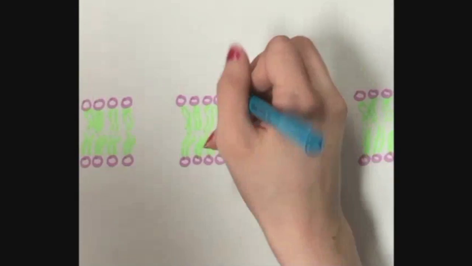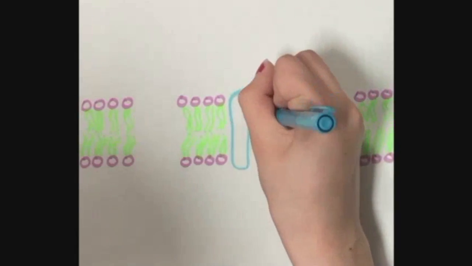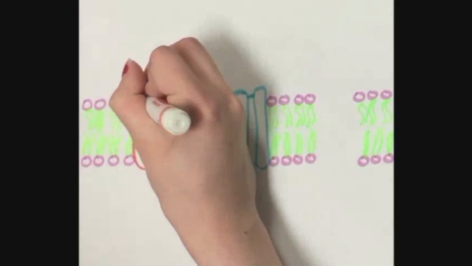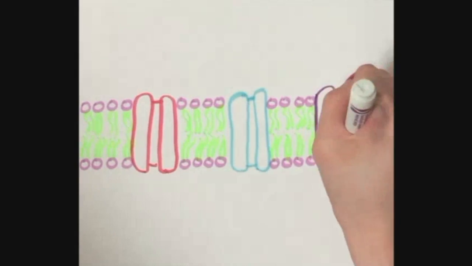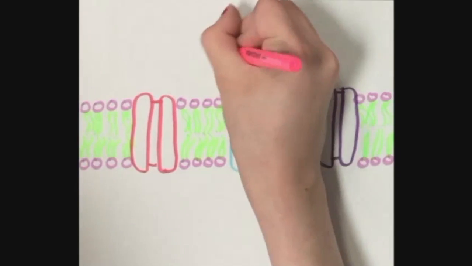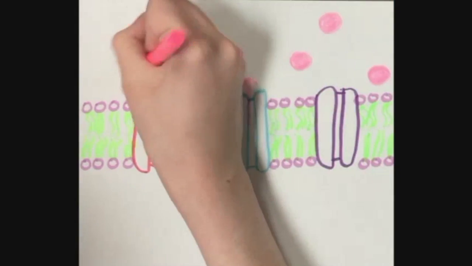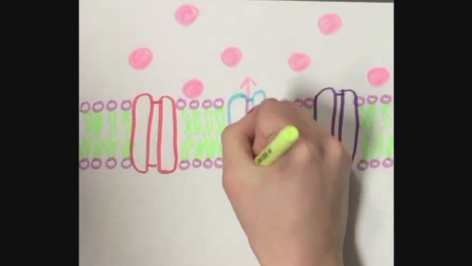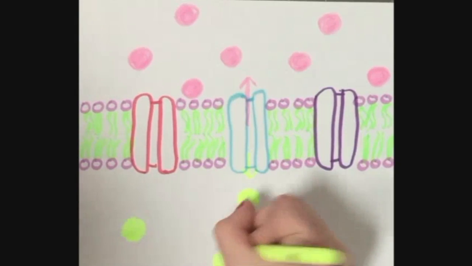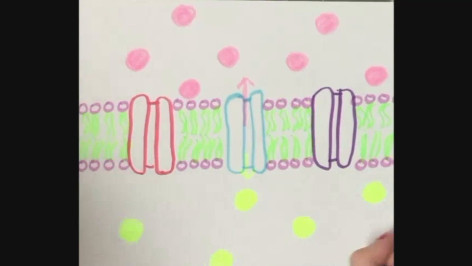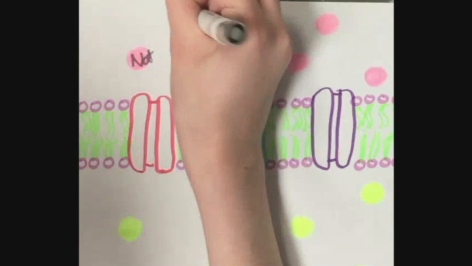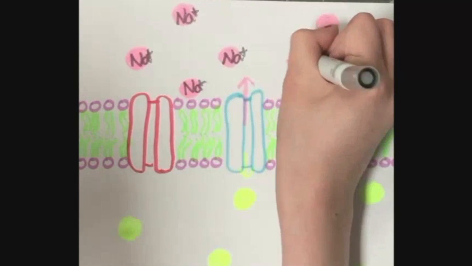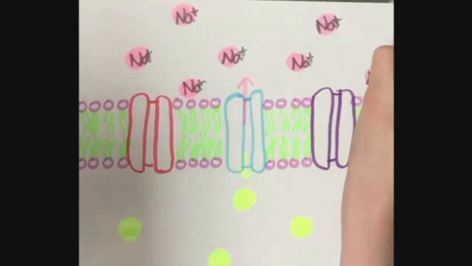These are the protein ion channels. First is the sodium-potassium pump. Second, the potassium ion channel. And third, the sodium ion channel. There are other ion channels not listed that contribute to the flow of chloride ions and other ions classified as leakage. The sodium-potassium pump moves 3 sodium ions out of the cell while moving 2 potassium ions into the cell.